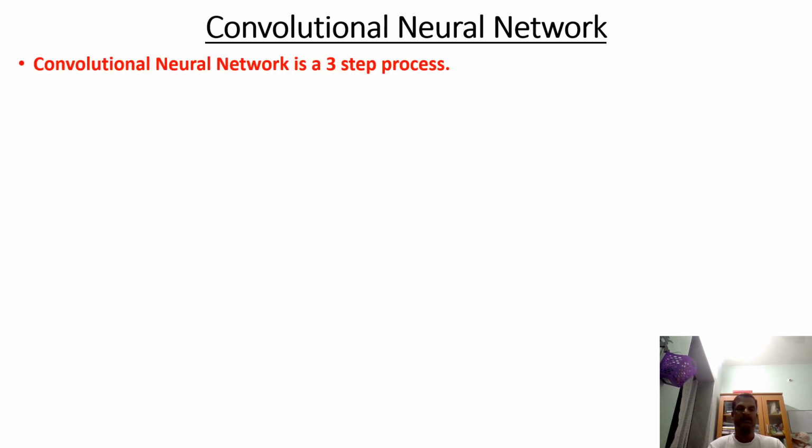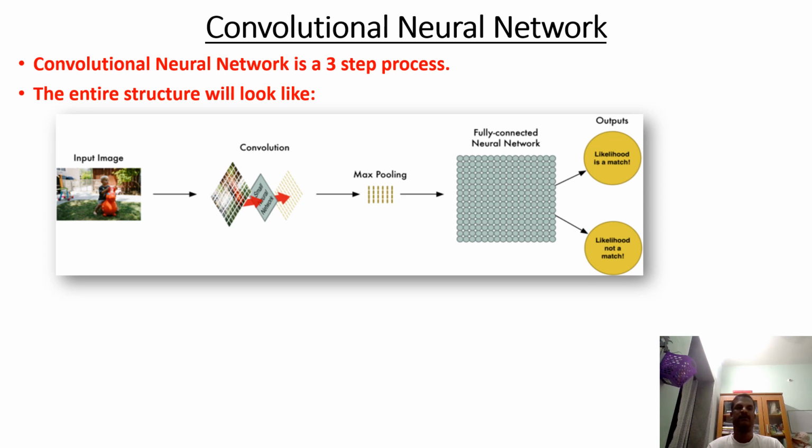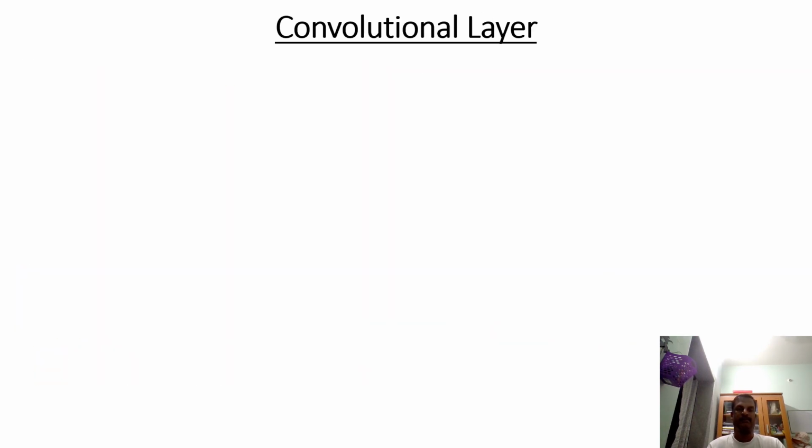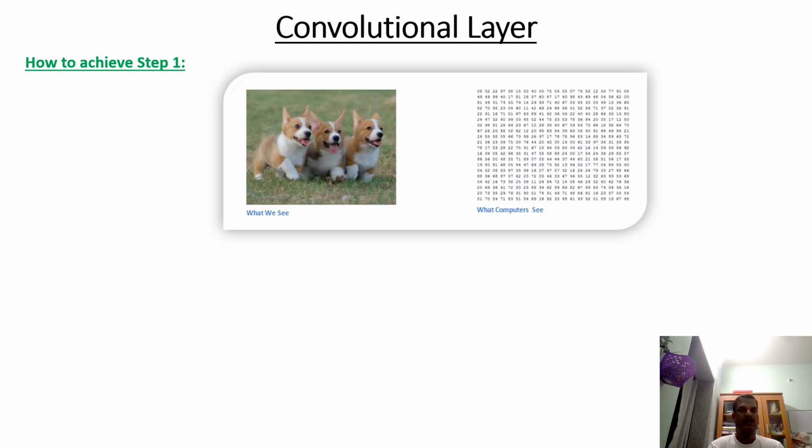Welcome students. Today let us look at the convolution layer of the overall CNN for pattern recognition applications. So what is the purpose of convolution operation? As we have already seen, it is mainly used for extracting the features of the input data. So how can we do that? Let us take an example.